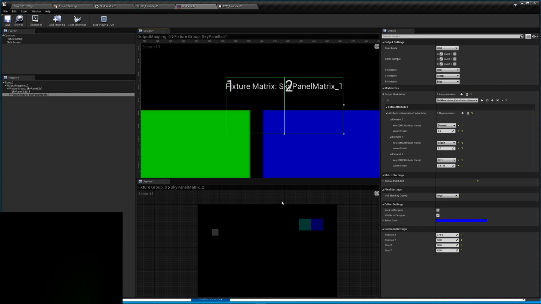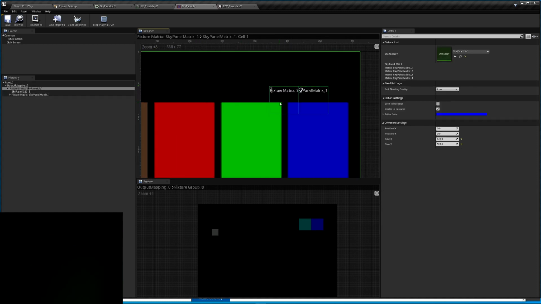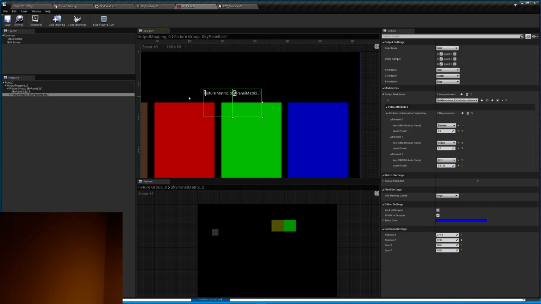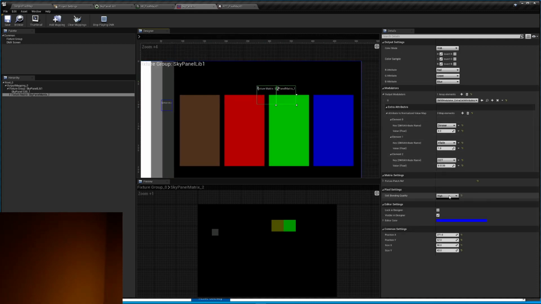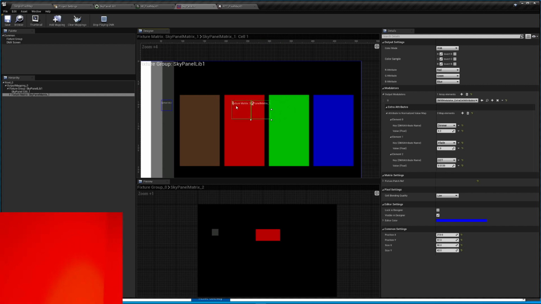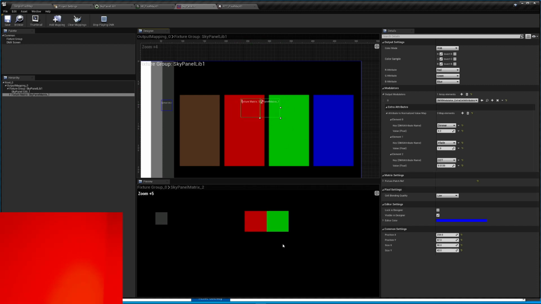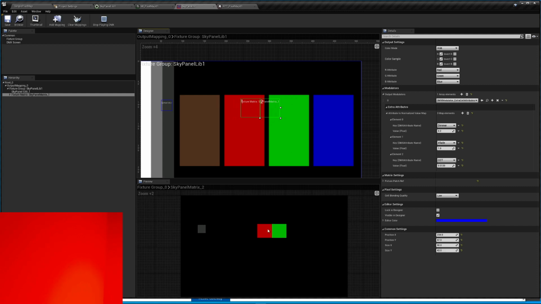Because technically there's no teal in any of this, right? But it is a combination of red, green, blue, and black. So this is just something to be aware of. It's not necessarily right or wrong, but depending on what mode you have your cell blending in, you may get different results.